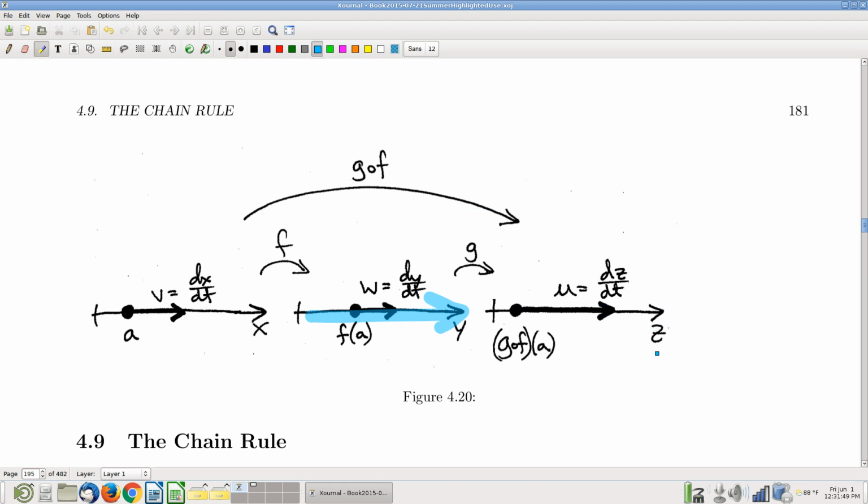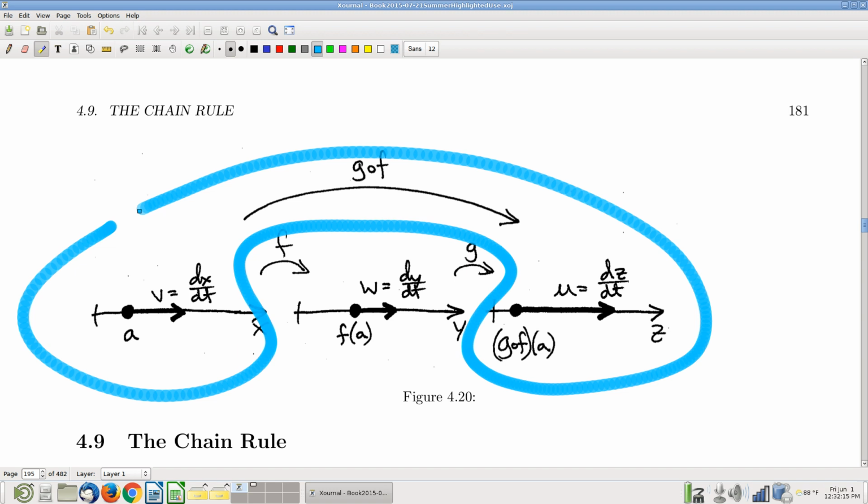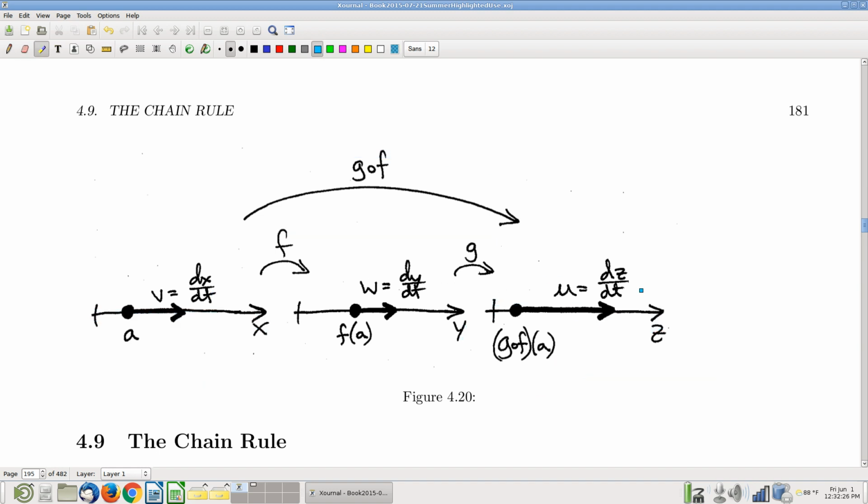Now, of course, because we're composing, the variable that I name the output from F, whatever comes out of F, therefore has to be the thing that goes into G, right? So I have to make this choice here, a single name for the output from F and the input to G, same thing. Okay, so that being said, the composition takes X as its input, gives Z as its output.